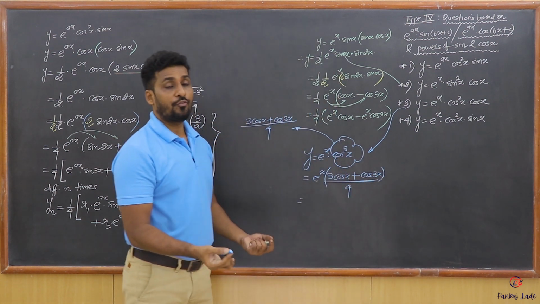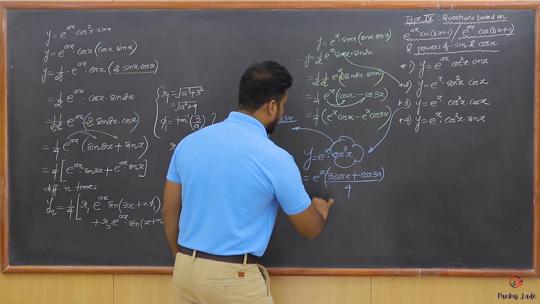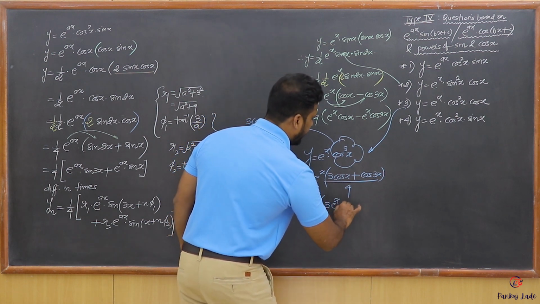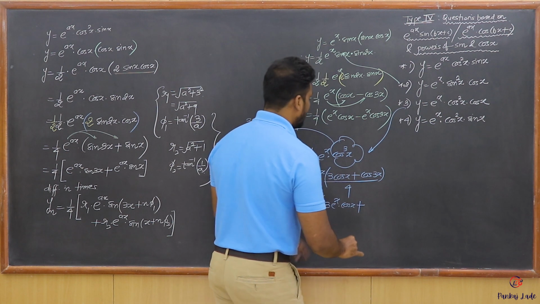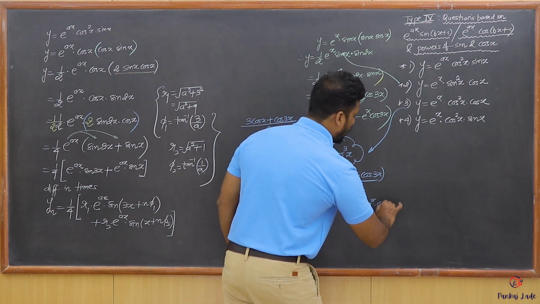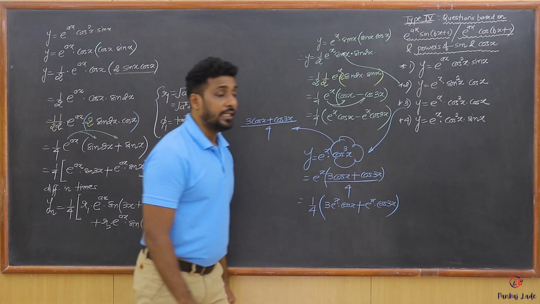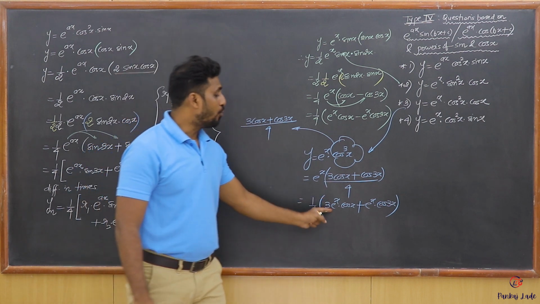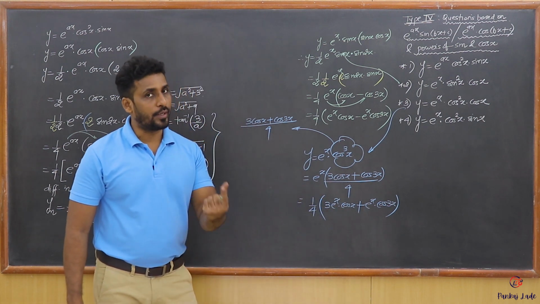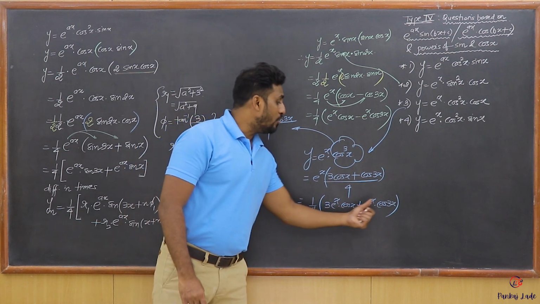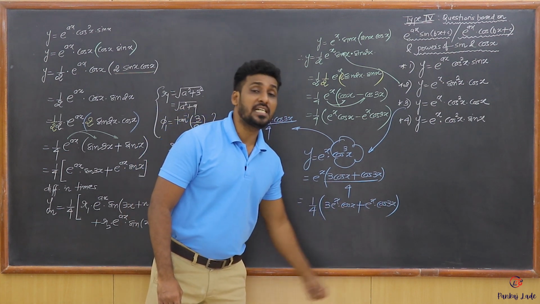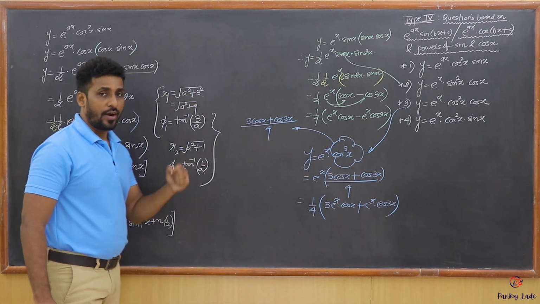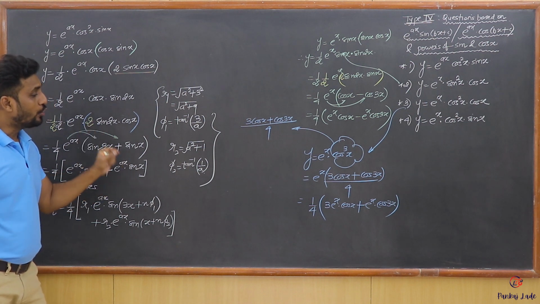It is but obvious that the 4 is going to be a constant, so you keep it outside, and inside the bracket the first term is going to be 3 times e raised to x into cos x, and the second term is going to be e raised to x into cos 3x. For both the terms you can see that a is same, e raised to ax cos(bx plus c). For both the terms e raised to ax is the same term, so a value is 1 for both of the terms, but the value of b is different. For the first term it is 1, for the second term it is 3. So make sure that you make use of the R1 and phi 1, R2 and phi 2 very properly, and also you need to get those values.